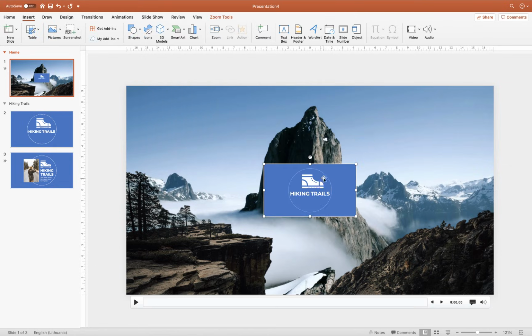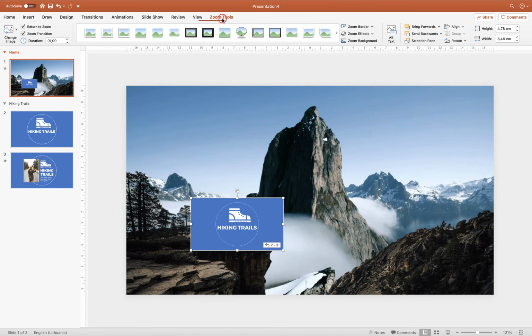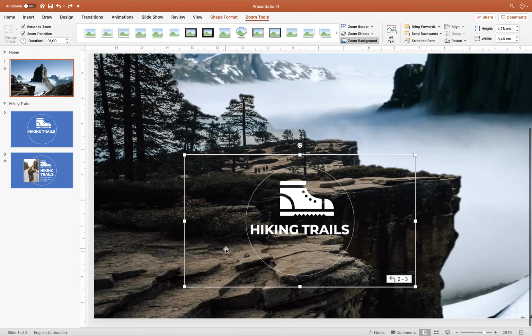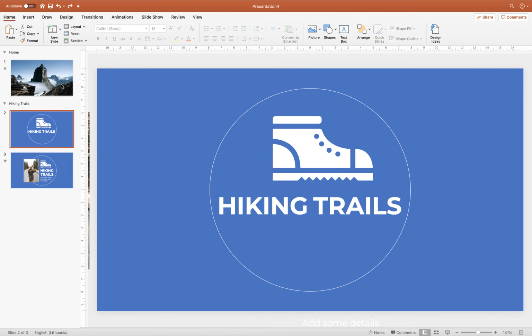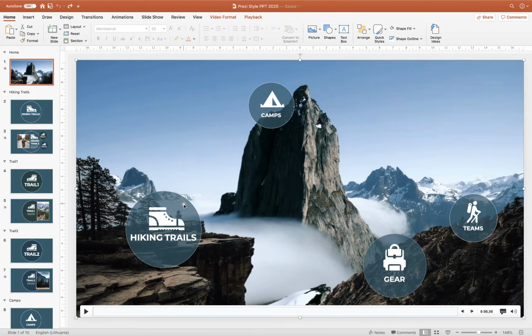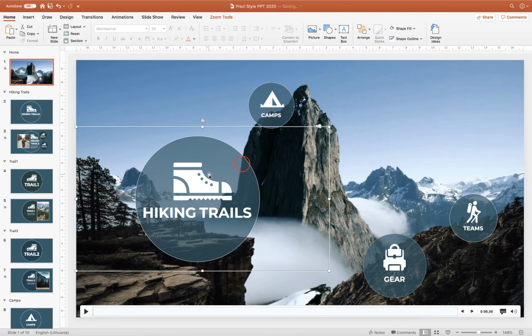And let's click Insert. Okay, here as you can see, this is this blue second slide. Now let's go to Zoom Tools and let's choose Zoom Background. It will make our section zoom transparent. As you can see here on the first slide, we don't see this blue background. So that's awesome. But as you remember, in my original presentation, we had this semi-transparent fill color applied to the section zoom.